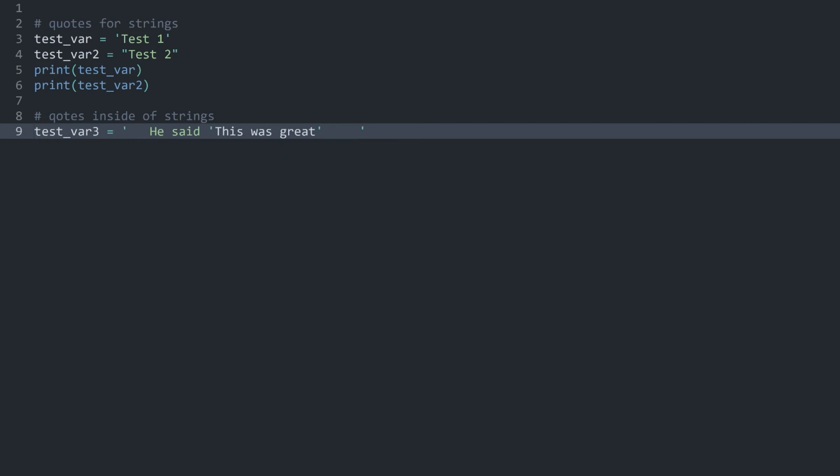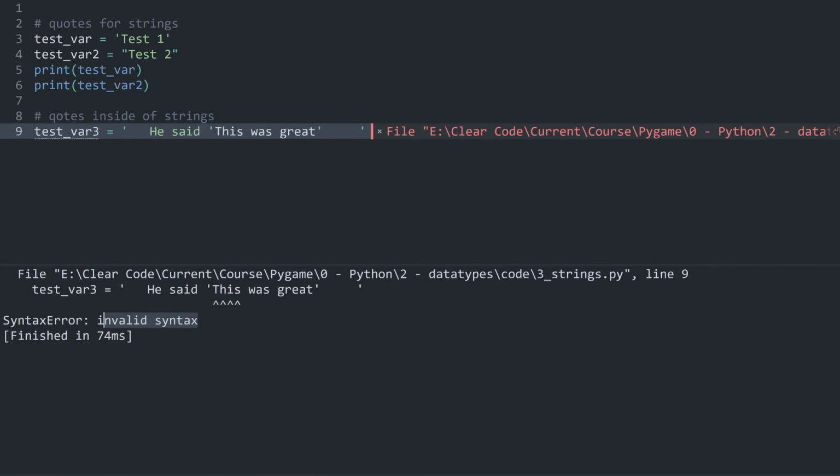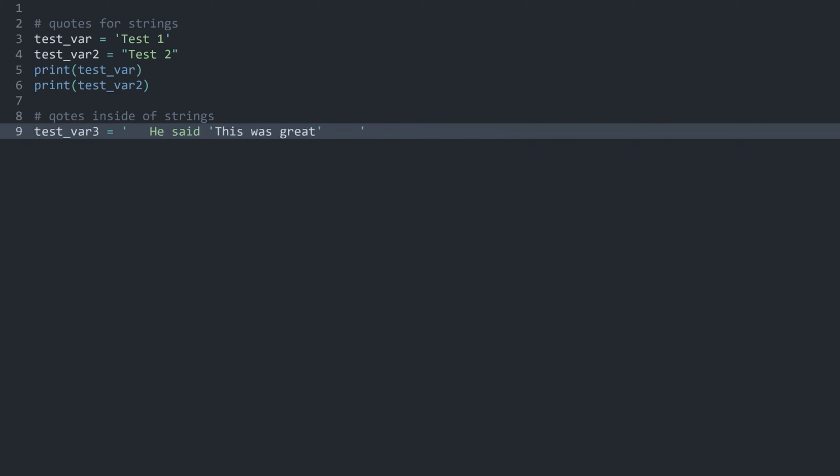And you can already see by the colors here, Python is not exactly happy about it. If I run all of this, we are getting an error, invalid syntax. Python just doesn't know what to make of it. As far as Python is concerned, we are starting a string here and we are ending the string here. Then we are adding some random words and then we are creating another string. The reason now why Python is confused is because these three words are neither variables nor inbuilt functions, so Python just doesn't know what to do with them and it gives us an error.